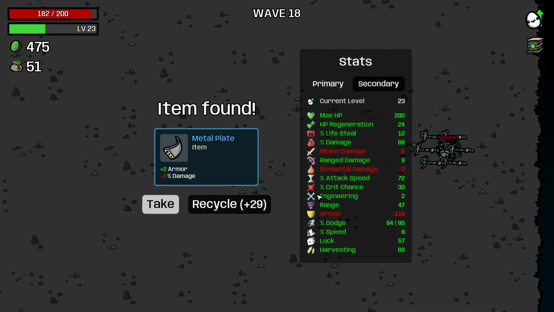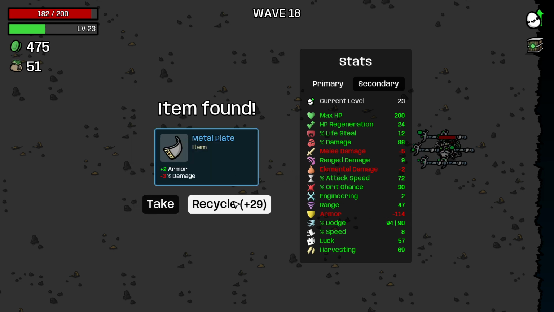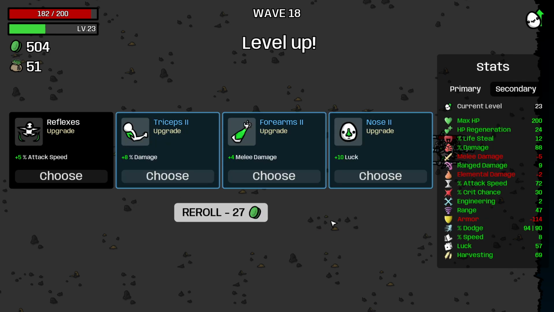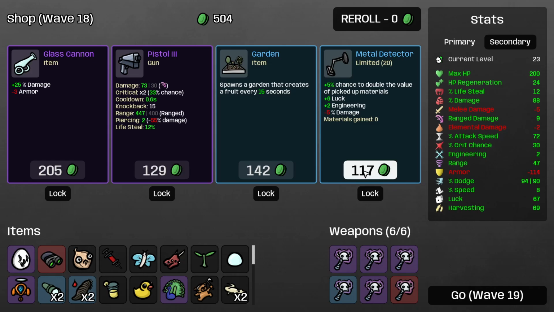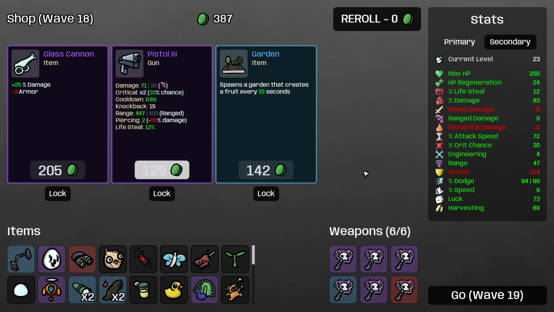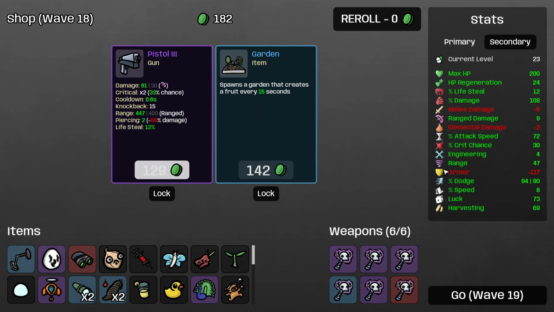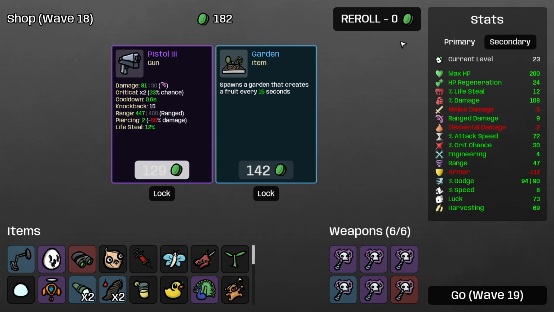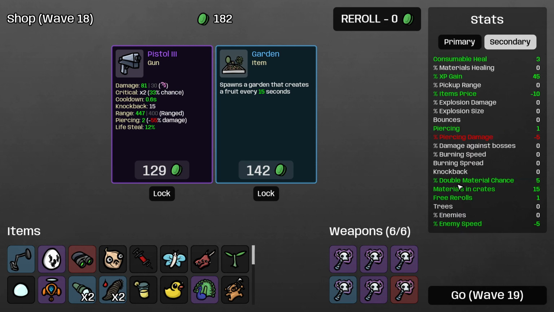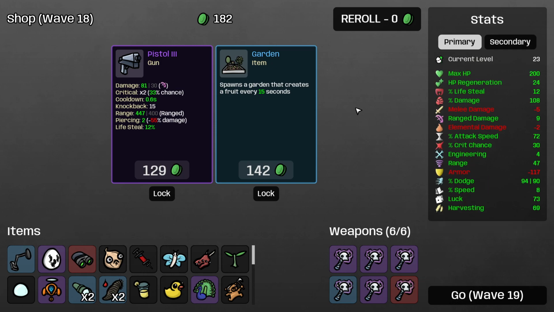I would have to start trading armor for damage. I can't do it. So it's never gonna happen. We're just gonna keep going luck. Luck is crazy. Luck, engineering for minus damage. Glass cannon for minus armor. We got down to taking 89% more. Extra food. Does food give me extra? Consumable heal 3. I think it does.